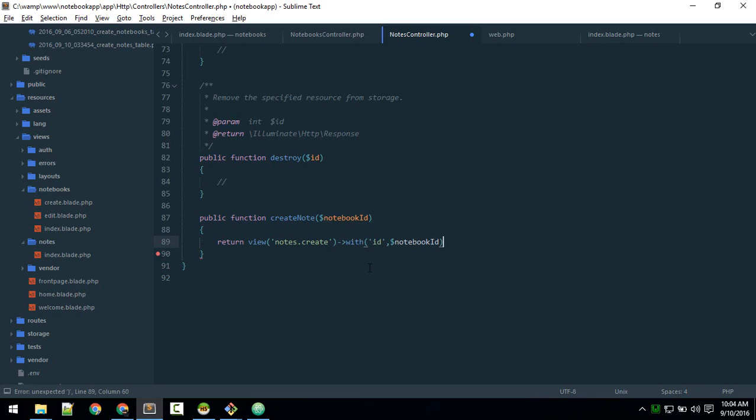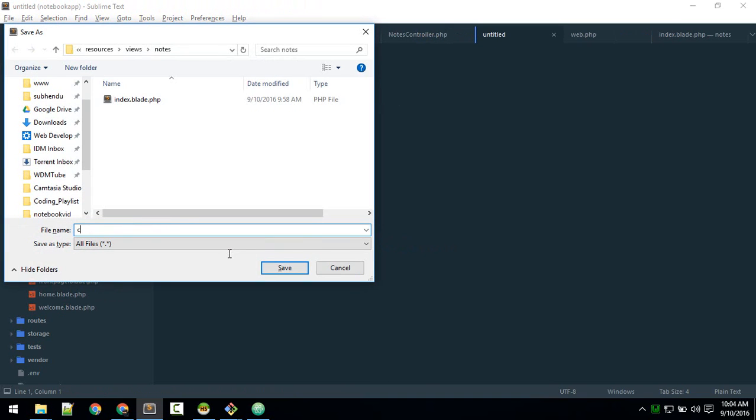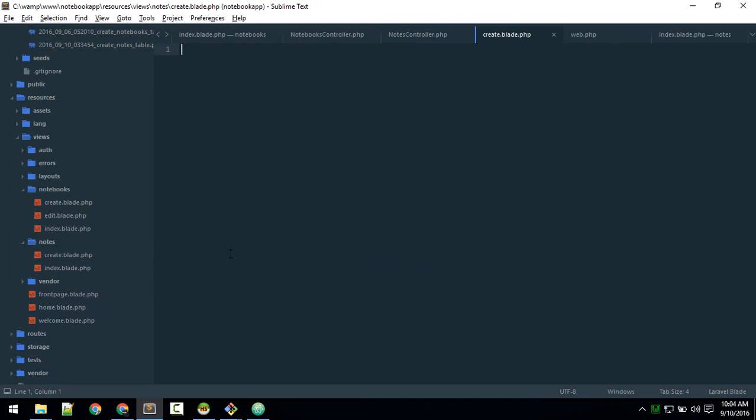Yeah, so this is just taking us to this view, which we will create now just with this id. Okay, so here let's create a new file, create.blade.php. Same thing, let's just copy that from here, notebooks create.